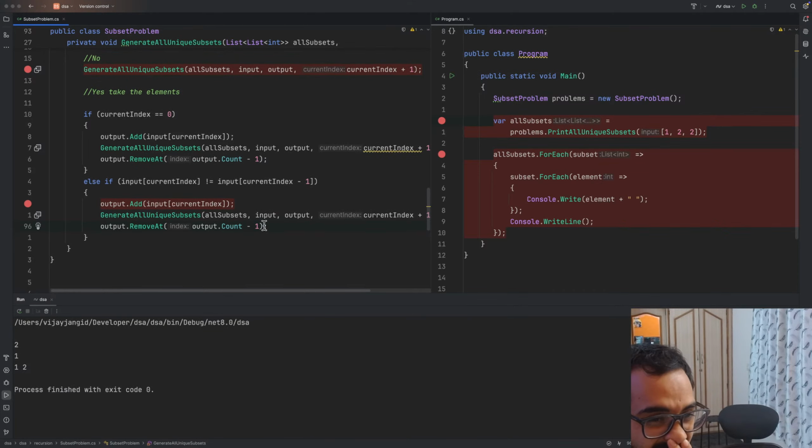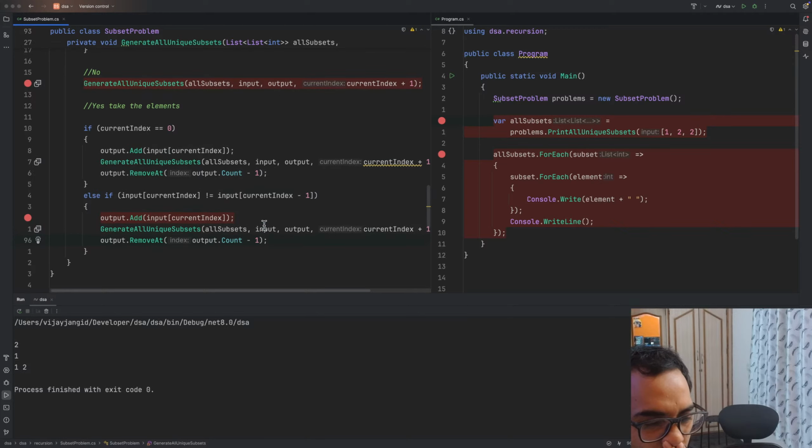What are we doing wrong? Let me check it out. I think because of this condition, right? We are adding at that time only. It is skipping three-element subsets.